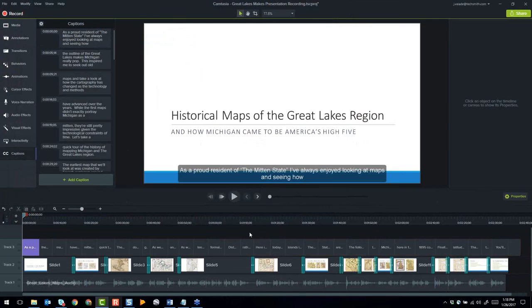At this point, you would need to decide then where the video is going to live. So in terms of where the video lives natively for caption support, if we come up here to the Share menu, if you share it to screencast.com, which is a TechSmith hosting site, those captions will work perfectly fine. If you send it to YouTube, the captions will now also work inside of YouTube. It's just when you export it, there's a simple little checkbox that says include captions or upload captions, and it'll go along with it. Or if you want to host that video in TechSmith Relay, which is another hosting site, but that's more of a system-wide solution.